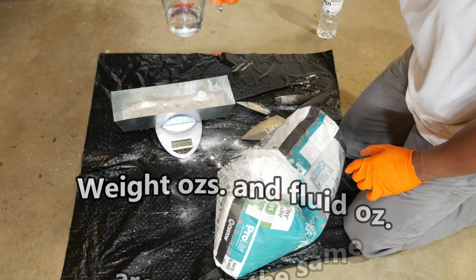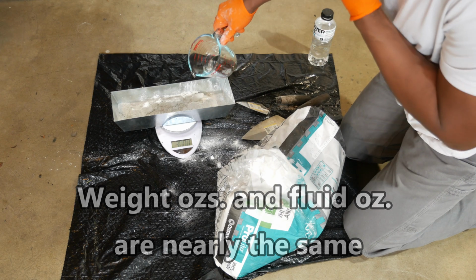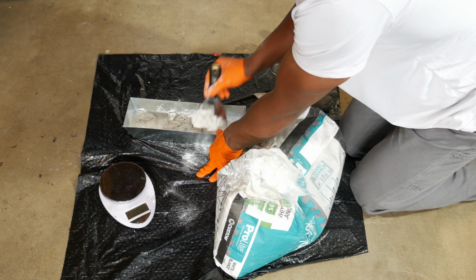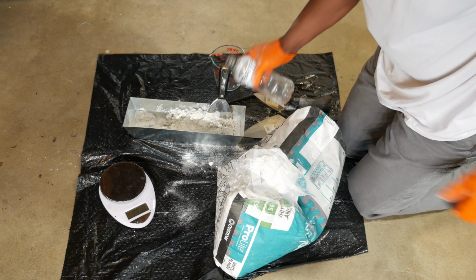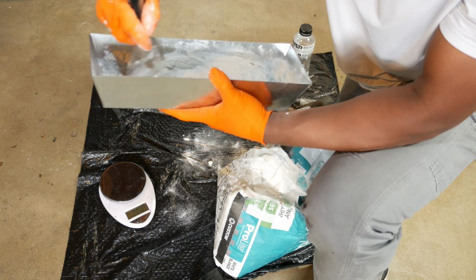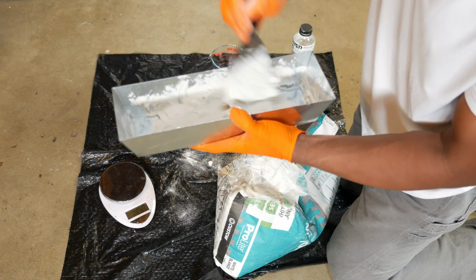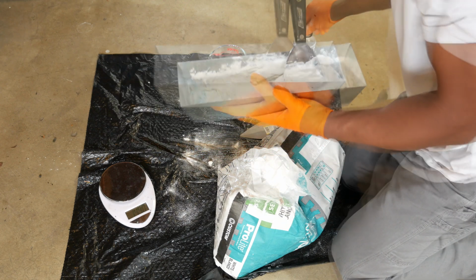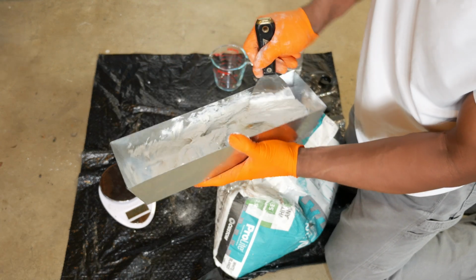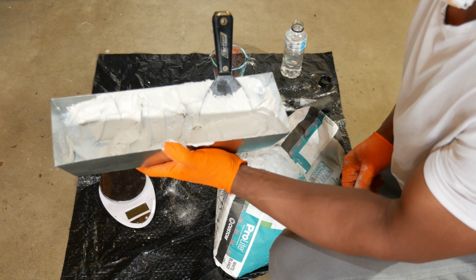So I'm going to put in about 6 ounces of water. Start out with that first. Add a little bit more. Pour that in. I need more water, I think. Add a little bit more water, I think. Alright, so I'm going to let this set up for about 5 to 10 minutes, and then we'll come back and stir it again, and then apply it in the bathroom.